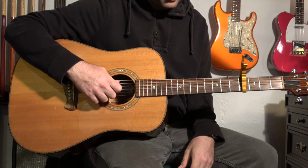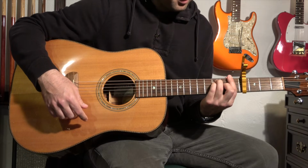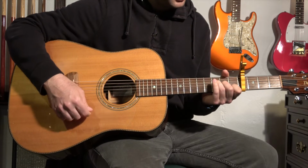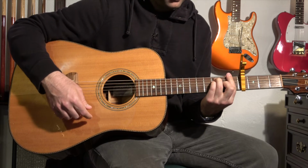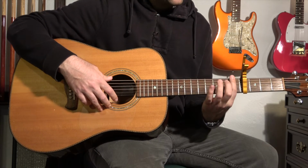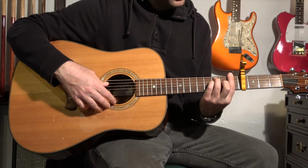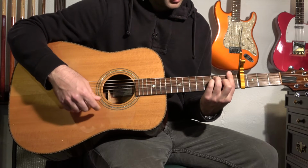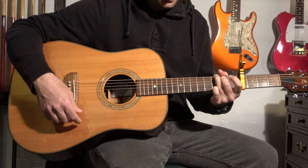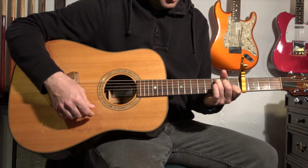So after that, it goes to a full bar chord F, not the F major 7, full bar chord F. So that's just barring what would be the 5th fret here. Ring goes on the 7th of A, pinky on the 7th of D, middle goes on the 6th of G, back to your G, and now it's going back to C major.